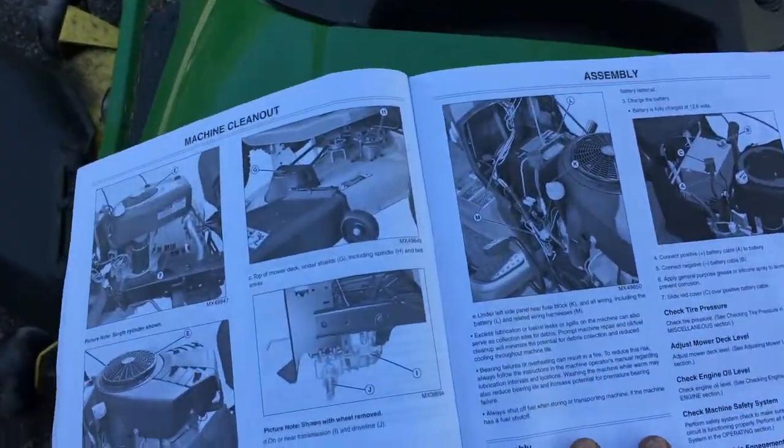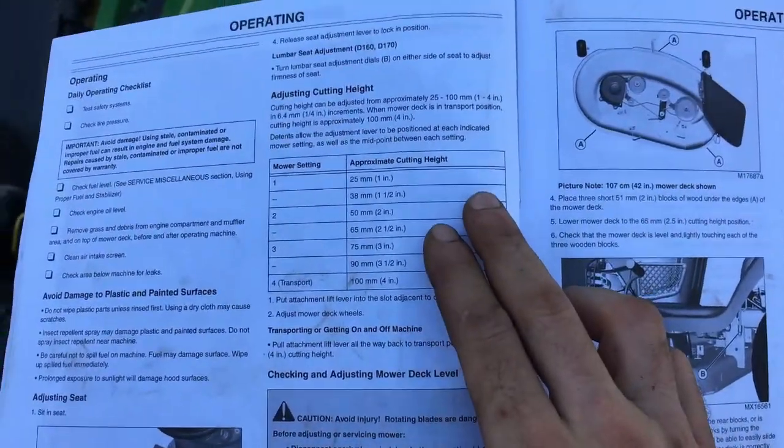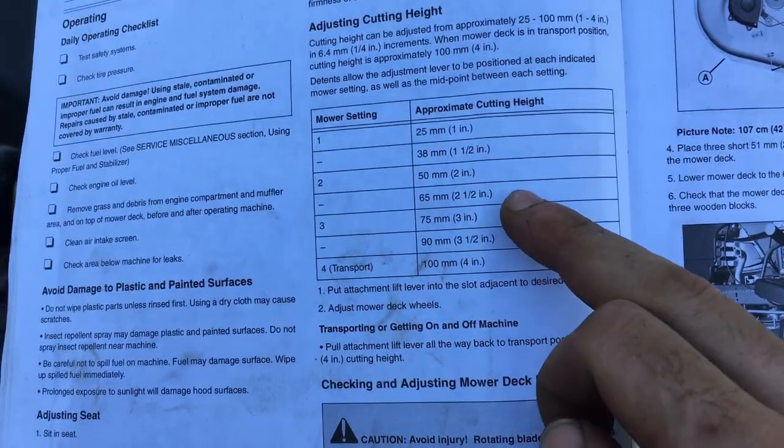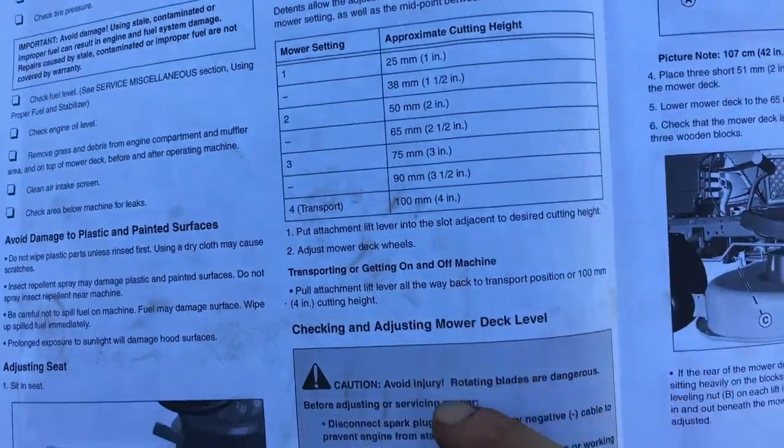I'm basically following the manual for this. It tells you how to do it. That's the wrong page, sorry. Right here. So page 21. You set out your preference. 2 inches is good to work with because you can make 2-inch blocks with wood.